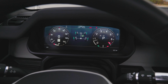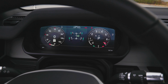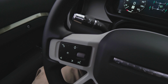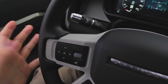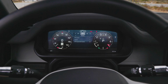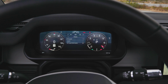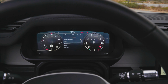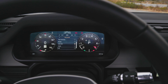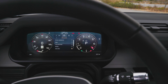Now, I've actually put the off-road information there because you can change what is in that center display. It's pretty customizable. So first, we're gonna push this button on the steering wheel. Now, take a look, it's gonna change. When I press this, now we have 4 arrows, and that's because we have to navigate this menu now. Now I'm going to go down to the info panel, and you can see here you can change to a bunch of different features to see what you want in that info panel. And you can then have whatever you want, be it your map, your driver assistance, right in the middle.